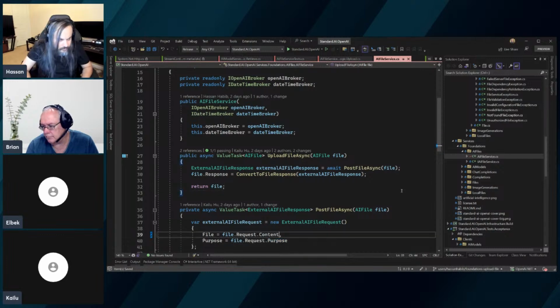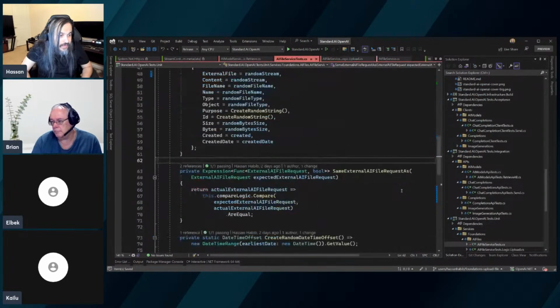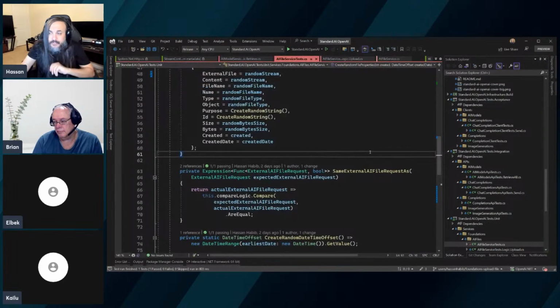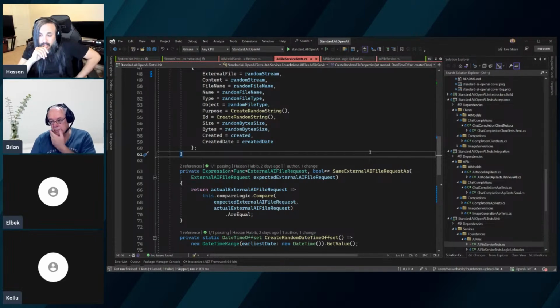We should probably not call it that. See how that confused me? Because I'm looking at post file async, I'm thinking, oh, a broker, but it's not. So if I run this again, there's no reason why this wouldn't work, actually. I think it's a good idea. So we're just giving you a stream and you know what to do with it? Yep. Fine. I'll know how to build that with the attributes. I think we solved our problems.